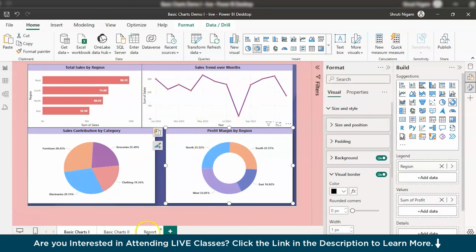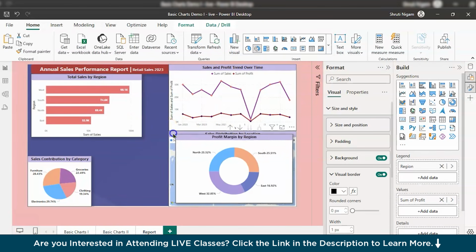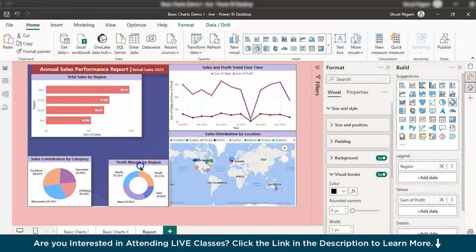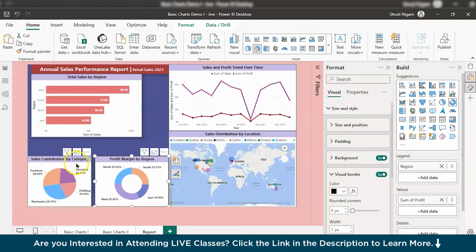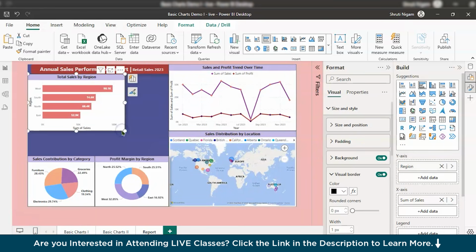It does look like everything is very small and compact. However, it is because we are currently designing in the zoomed out version here. When we resize it to a proper viewing capacity of your laptop screen and the general 16:9 size, it is going to be perfectly visible. So we do have all our charts here.